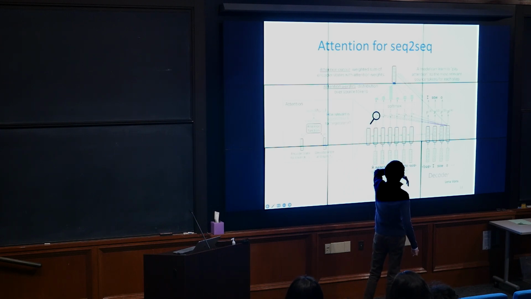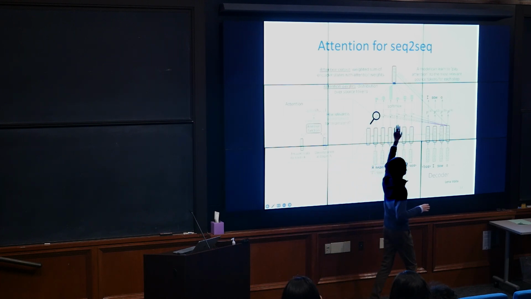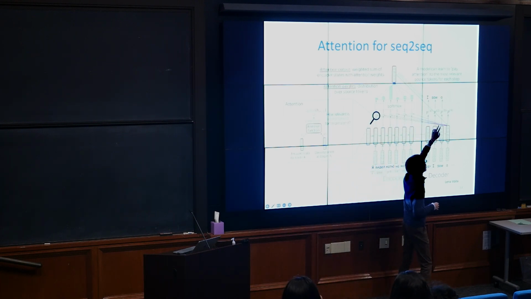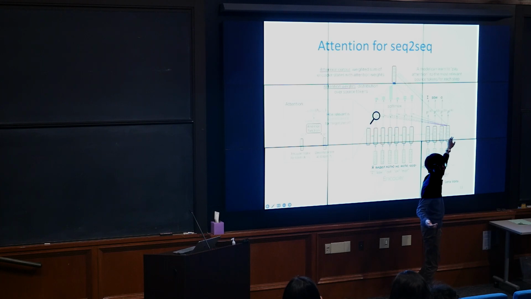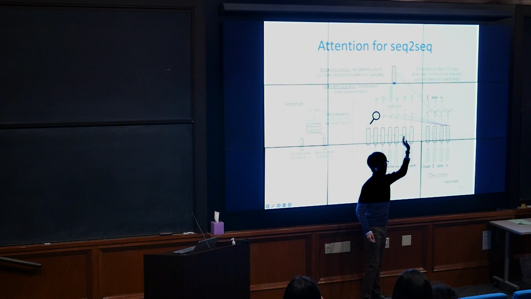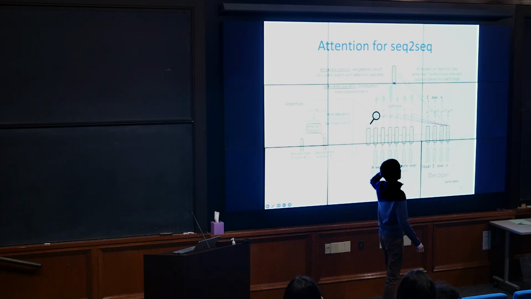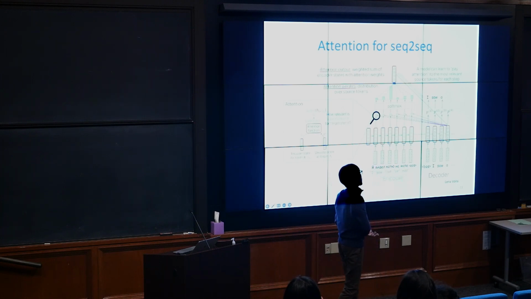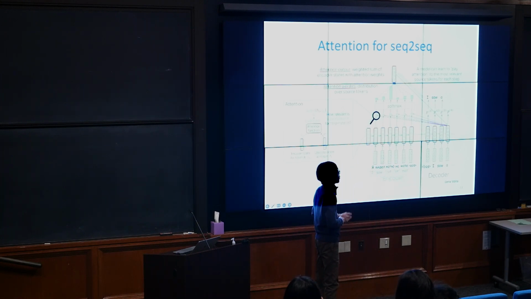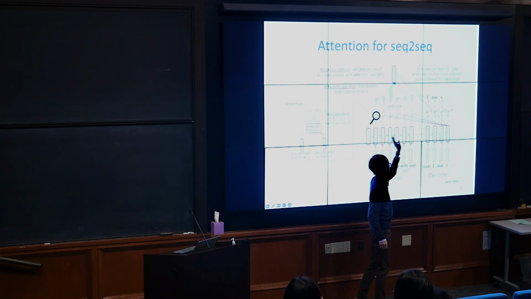But also, you get a quote-unquote explanation for each word that's decoded. By virtue of this attention mechanism, you can actually say, well, when the model generated this word, it actually looked at these words in the input to generate that output. So if we formulated this in a semantic way, and we ask this model whether the sentence is happy or sad, we can say the reason it said it was happy is because it looked at these words.